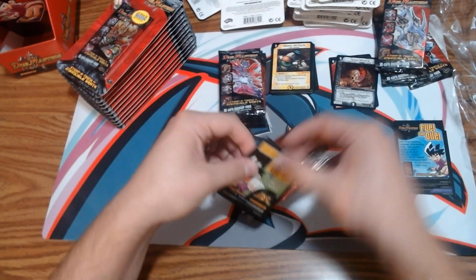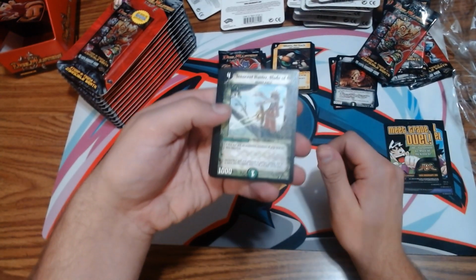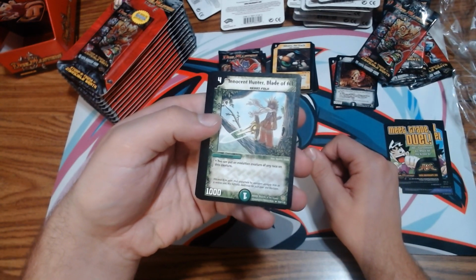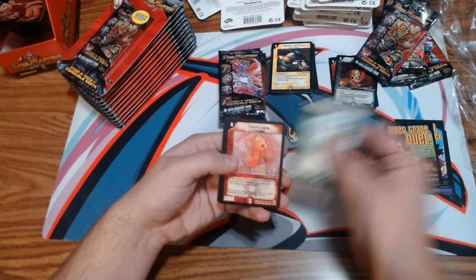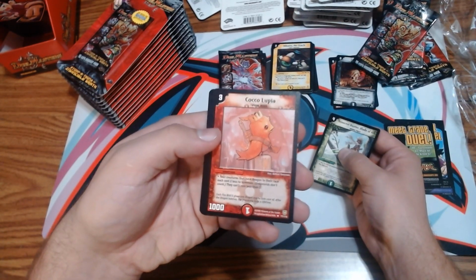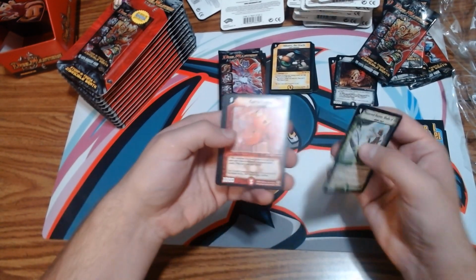So going on to the next one, we got Puzzle Card, Innocent Hunter Blade of All, another really unique card. Put an evolution creature of any race on this creature. I've always liked this card. Hard to use in a deck because of his low attack and his mana, but he's kind of unique. Oh, Cocolupia, another excellent card. Your creatures that have dragon in their race cost 2 less to summon. They can't cost less than 2.